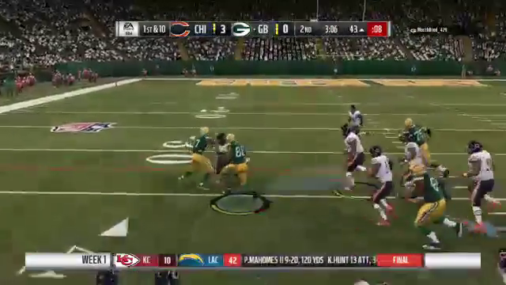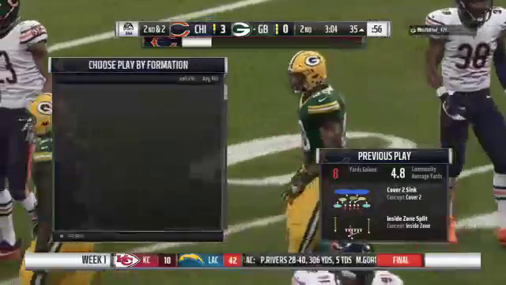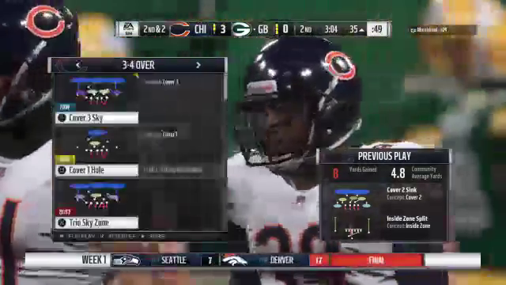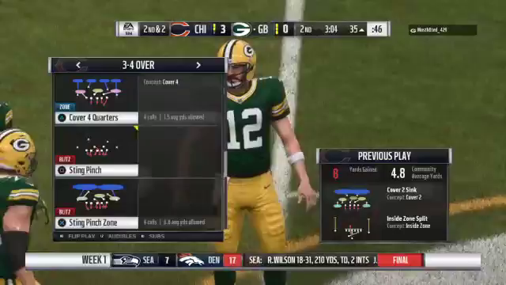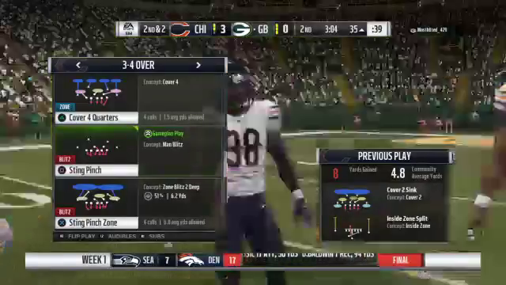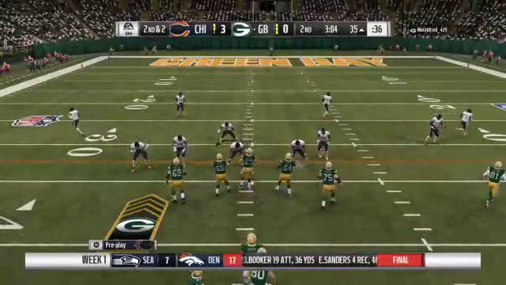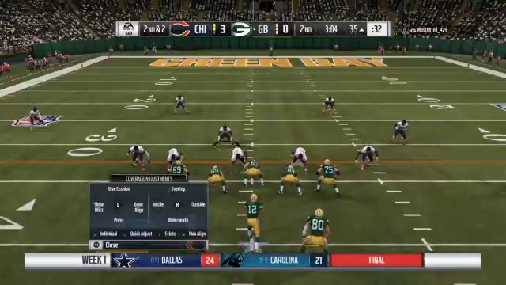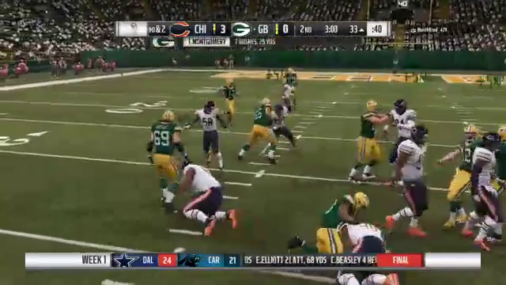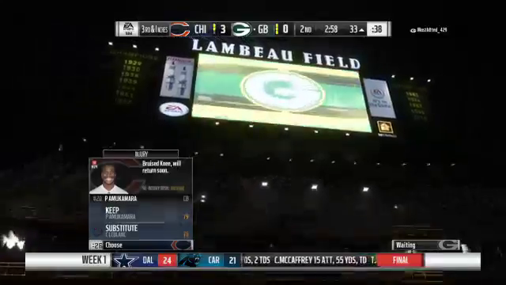Rodgers hands to Montgomery. And he's going to take it down to about the 35 here. They'll keep pounding here with Montgomery. And a short gain down to about the 33. Give him 2 yards on that play. And that'll bring up what looks to be a 3rd and inches. Can't be more than a half a foot.